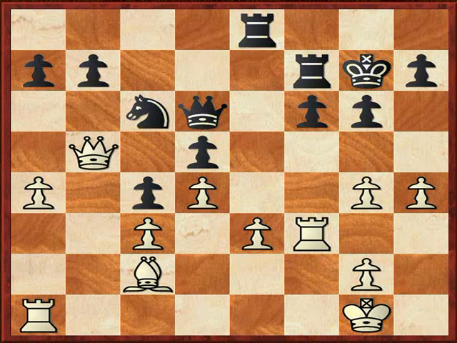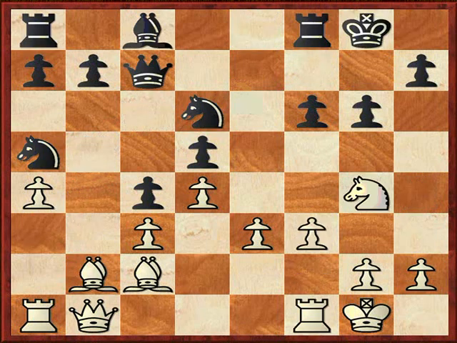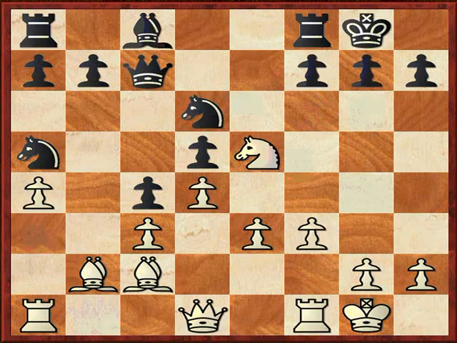The idea, White has the idea of playing h5 and weakening the g6 pawn, so he can attack it later with queen b1, or try to create a battery with the bishop on b1 and the queen on c2 against g6. That's one of the ideas. Okay, back to the main game.